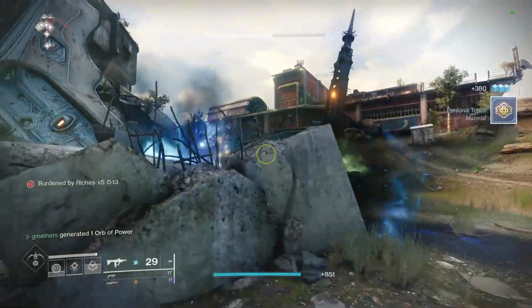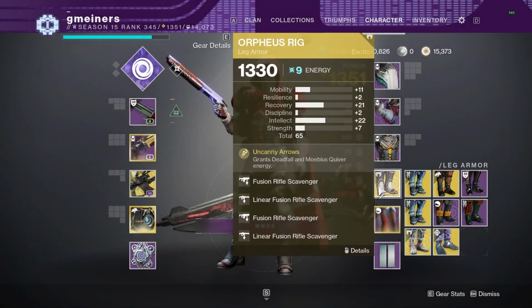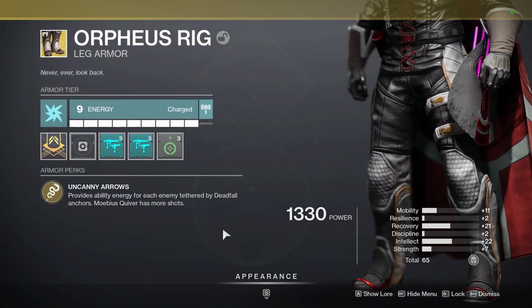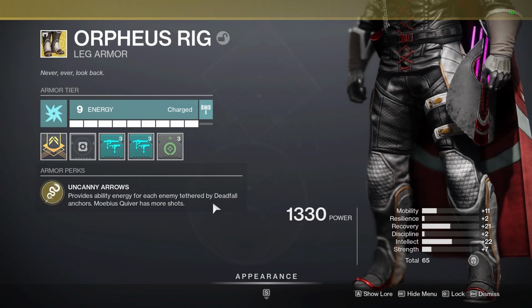Depending on the situation though, sometimes the Bombardiers would feel extremely underwhelming. In this case, I would recommend running the Orpheus Rig instead. These are a simple and old exotic, but in my opinion, these are the best Hunter exotic in the game. You'll miss out on one blinding ability, but will be able to use your super way more frequently.